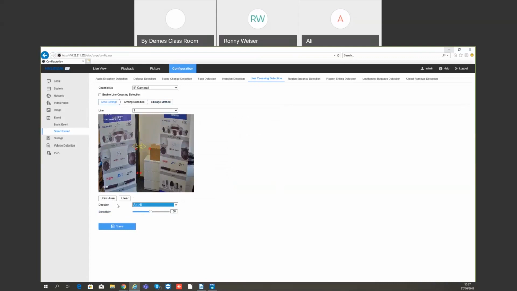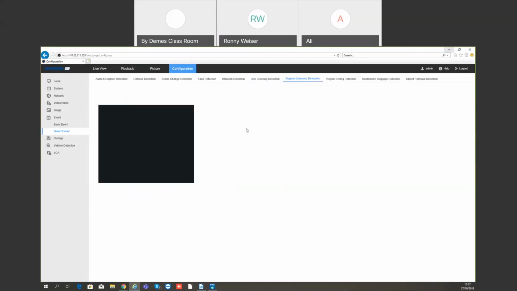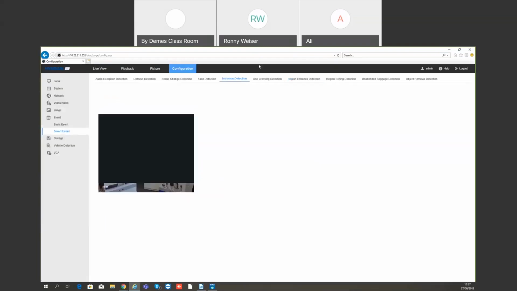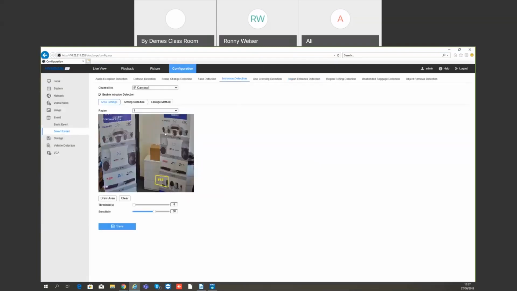That's line crossing. There's also region entrance detection, I believe. Is that the one? No. Intrusion detection. I personally have this set up. I have a camera on the wall facing my bike outside.